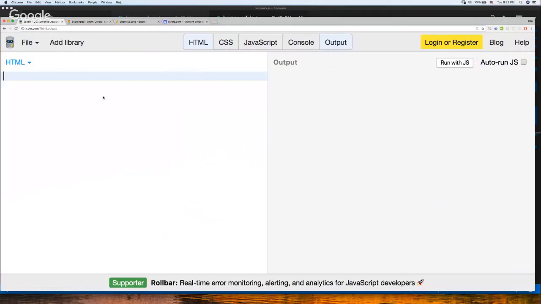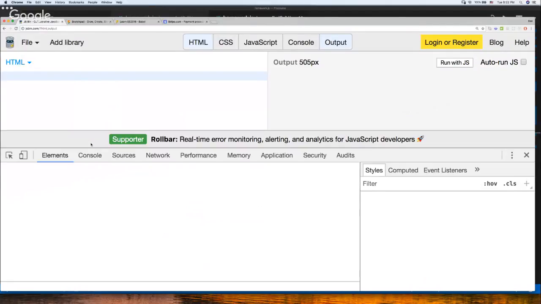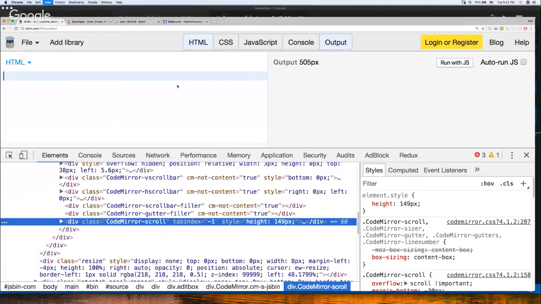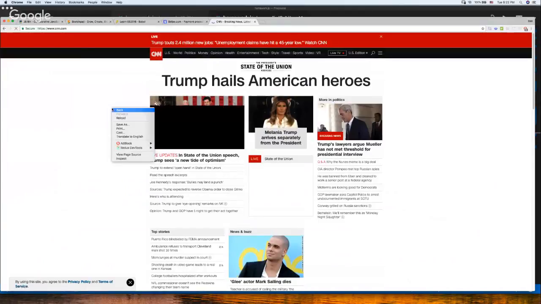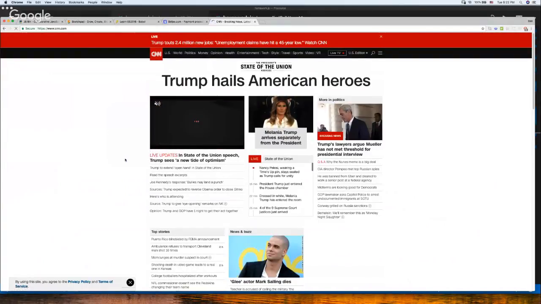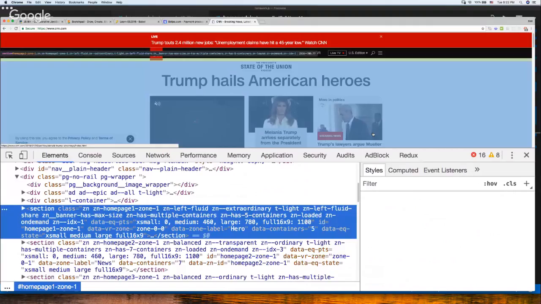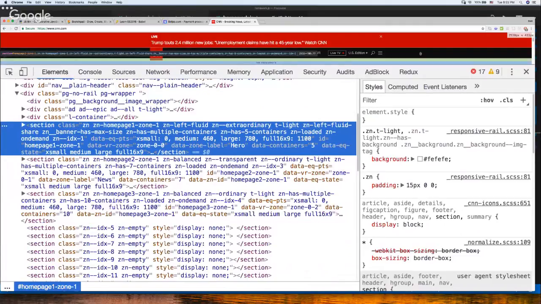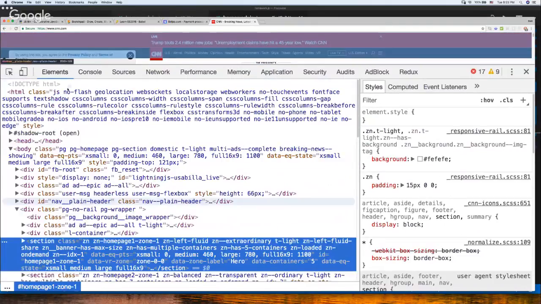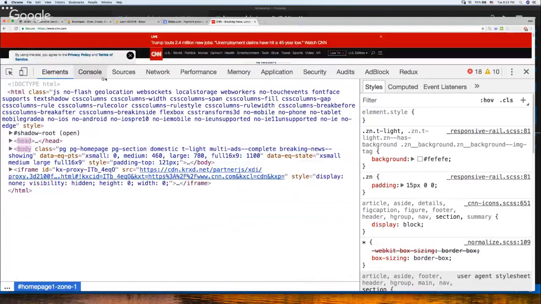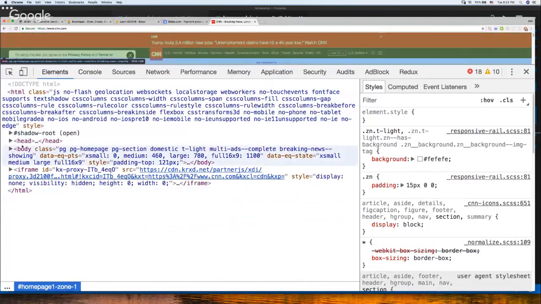So first of all, let's talk about HTML, and then we'll dive into CSS and how we attach that and use all of that. So if you right click on a web page and you click on inspect, actually let's go to a page that has more going on. So we'll go to cnn.com, right click, do an inspect, and we see that it brings up all of this stuff. So this is what the web page actually looks like. So over here on this left panel, we have all the different HTML elements.